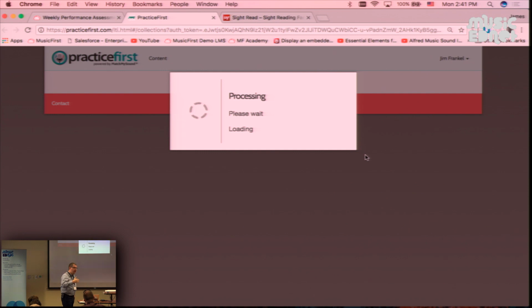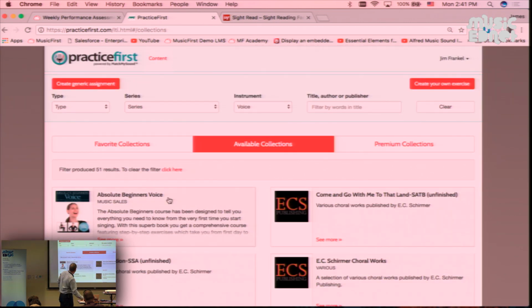We don't want to make this hard for you, so we made this awesome button because we had an angry teacher. Because it used to be, well, if you want your flutes to play a specific piece, you have to make a task just for the flutes. Then go make a task, and then go make a task for the sax. And that's crazy town. So we just click Create Generic Assignment. Done.